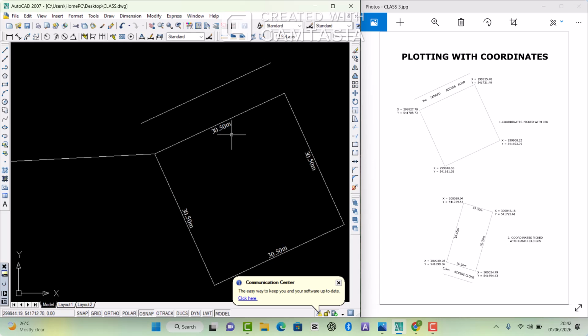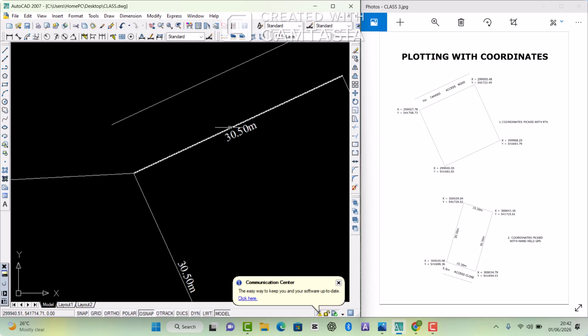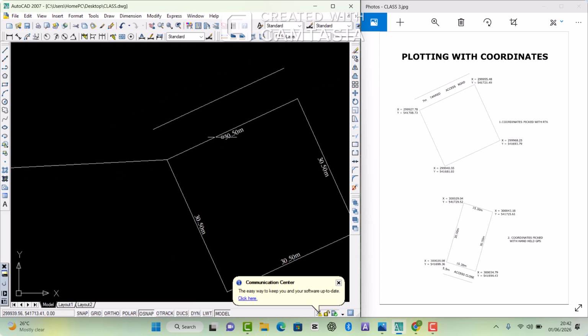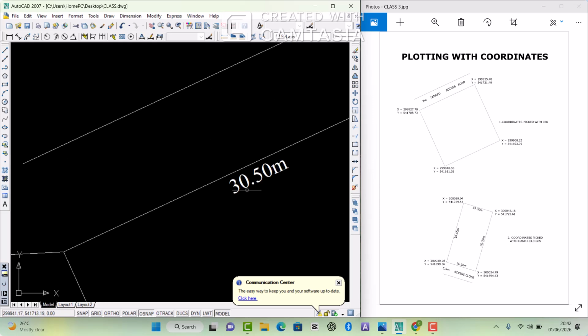Now that has been done. The next thing to do is to also bring out what you can use to write your access road, your bearing, and minutes. So the first thing I'll do is to explode this text from the line so we can copy them. If you don't explode them, it will be difficult for you to copy. So after highlighting all, you come and click the explode tool. It will explode. Then you now copy.